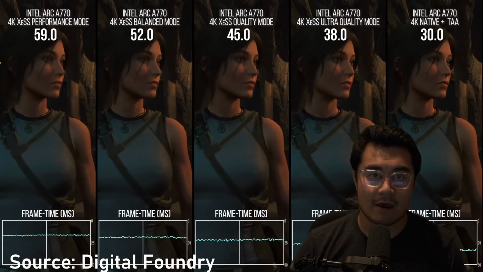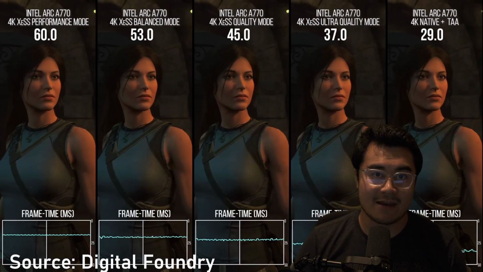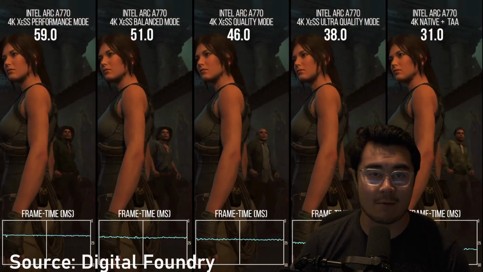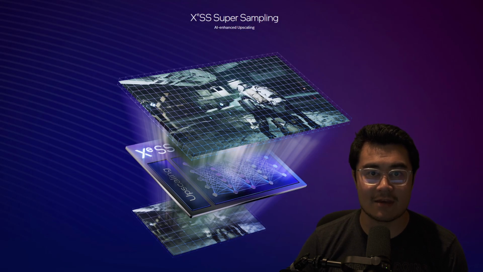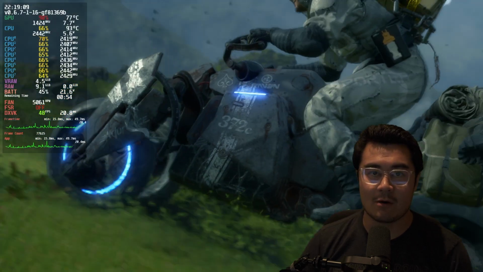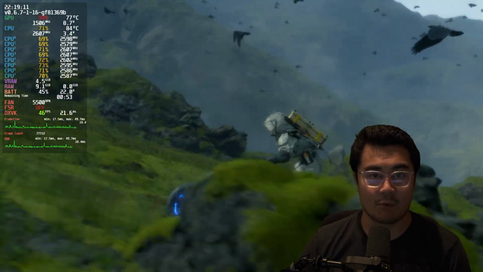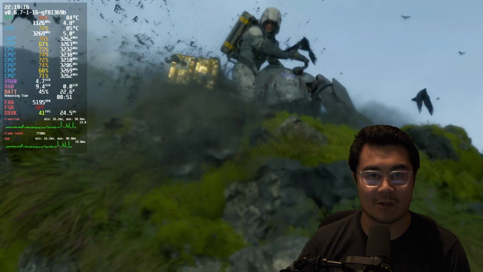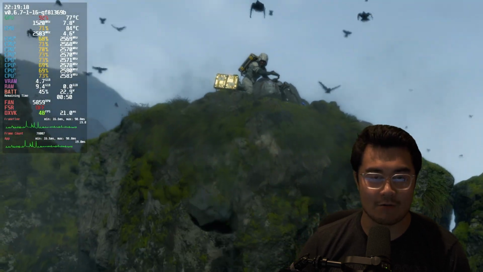Hey everybody, the upscaling wars are really heating up now, and Intel is stepping into the ring with their own technology, XeSS. Now this is a lot more similar to FSR 2 and Nvidia DLSS 2 and onwards, because it uses previous frames for temporal data to improve the upscaling we see here. The original implementation of something like FSR 1 didn't use temporal data at all and just upscaled the image directly, which didn't look as good as we have in the modern renditions.